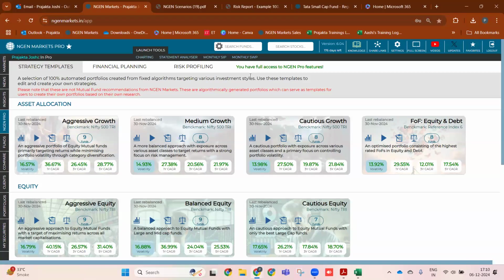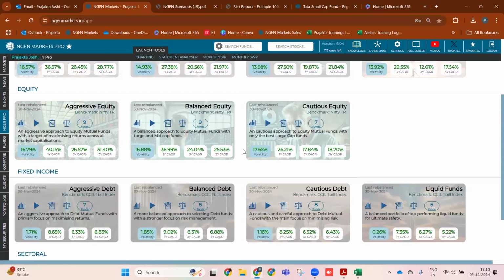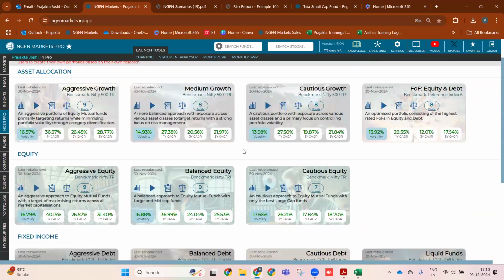So yeah, the asset allocation strategy is supposed to be an algorithm that's picking from all asset classes. So below that, when you see equity, obviously it'll be only equity mutual funds, and then there'll be debt mutual funds only, etc. So maybe we should change the name of asset allocation, or at least put some more text there to explain that. Okay.